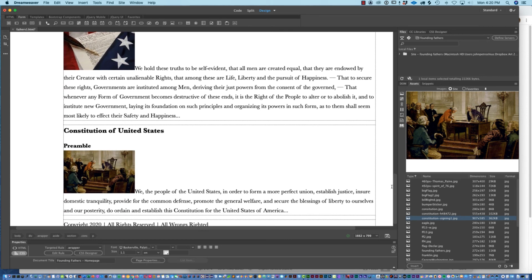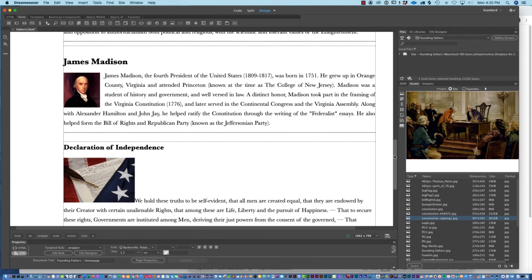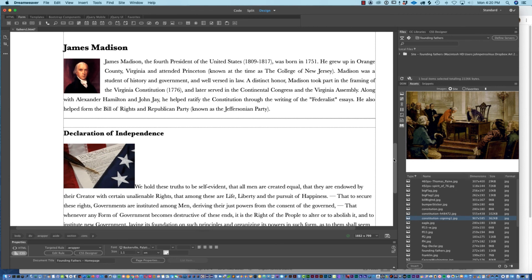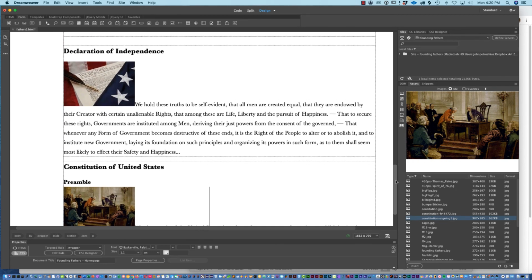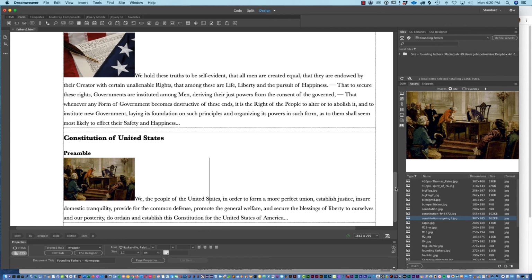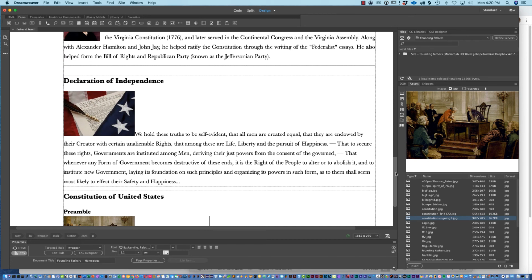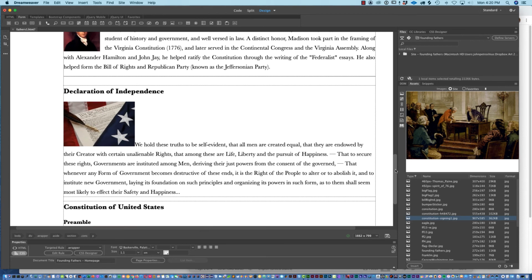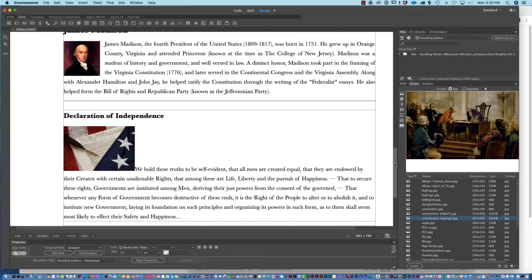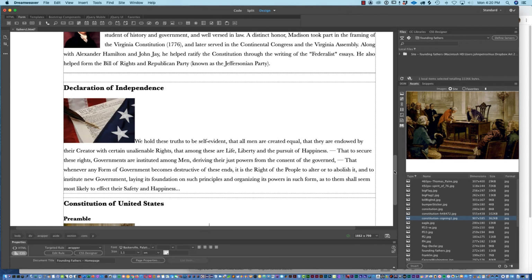Now again, we have these images set inside of the paragraphs, but because the aside is going to be much narrower, it's possible that we may simply want to have the images sitting on their own in between the heading and the paragraph.